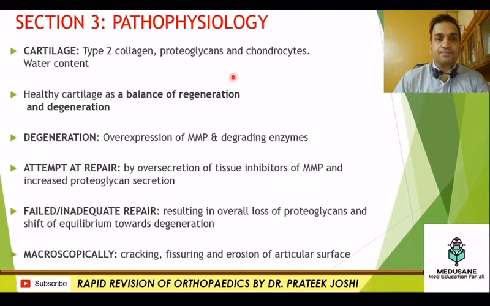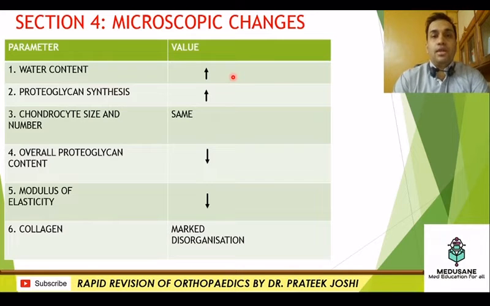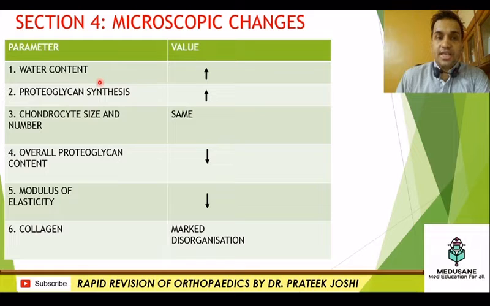of the articular surface. Now moving on, what we need to see, and this again is a slide full of MCQ and Viva related material, and that is the microscopic or biomechanical biochemical changes in case of osteoarthritis. Now the first one is water content. There is an increase in water content. Remember, this sort of a degeneration is always an inflammatory process, and because of inflammation, it's in the name osteoarthritis, and inflammation will always be accompanied by edema, and therefore overall water content will increase.